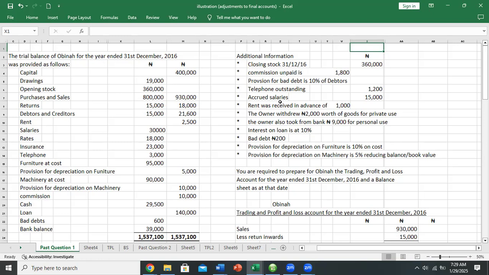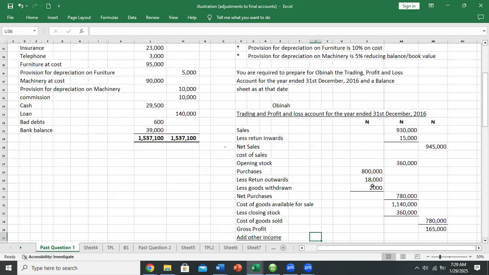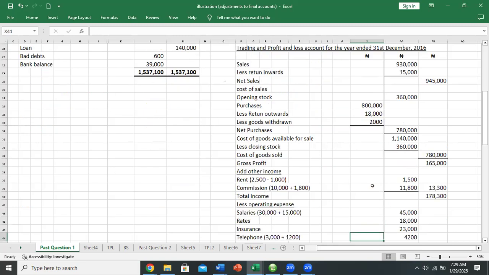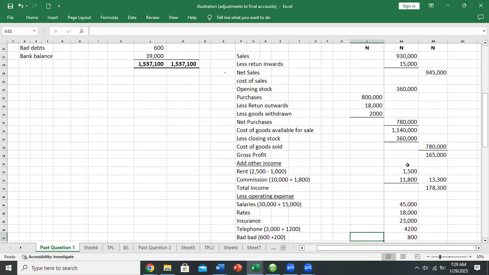in the balance sheet it is part of your drawings. So if it is goods, you less it from purchases. Right. Now you appreciate that in the trading account, the first adjustment we do is when the owner takes goods. And I think that is very simple. When you get to the profit and loss account, where you add other income, there you have to check for any income prepaid or income accrued, right? And that's what we did for this question.